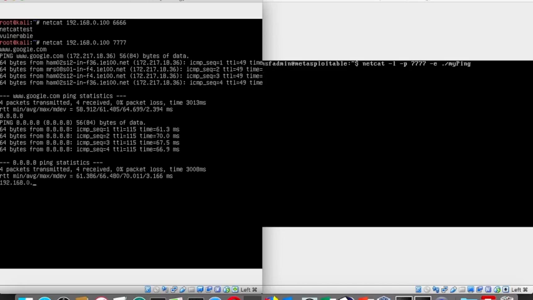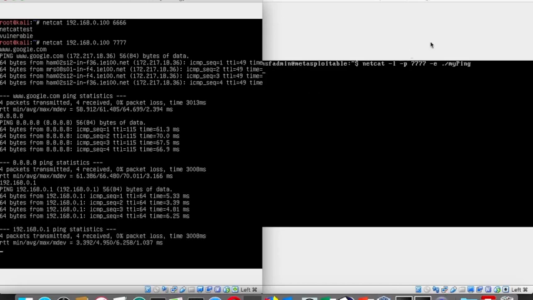Now, of course, all the pings are being done not from the Kali machine here, but from Metasploitable. It is Metasploitable that is doing the pinging, but the input that my ping script is reading, it is reading from the TCP stream that is attached to a Netcat client on Kali Linux, and whatever output this script is now printing, it's not printing it on the Metasploitable terminal.